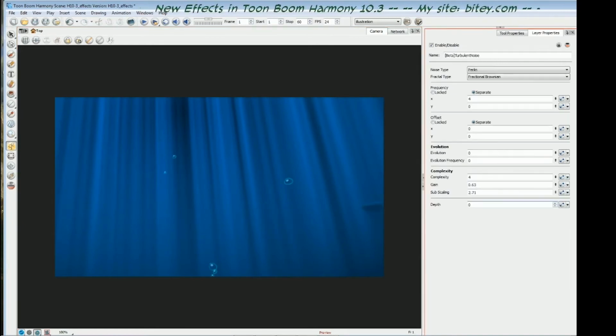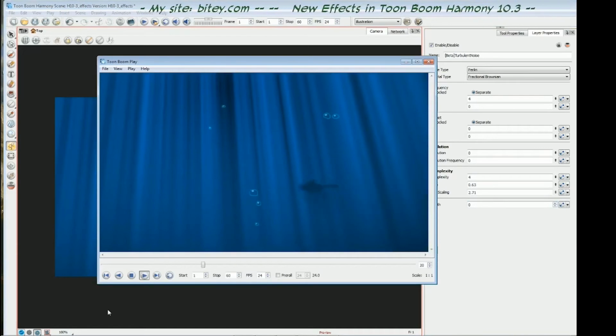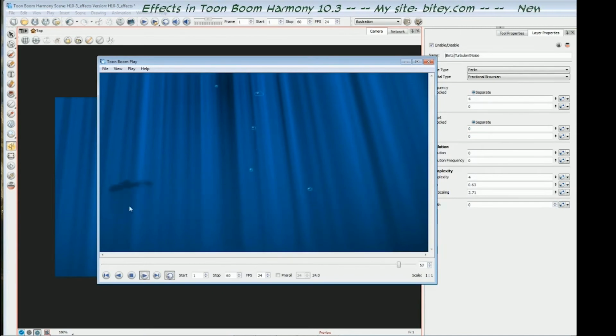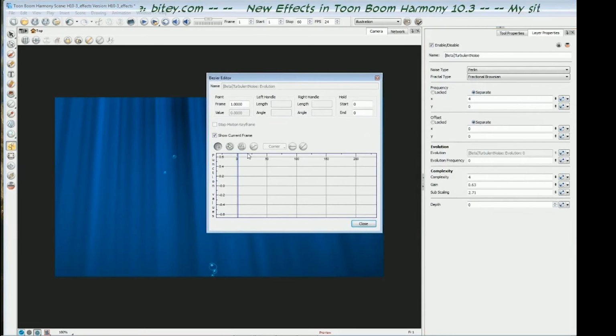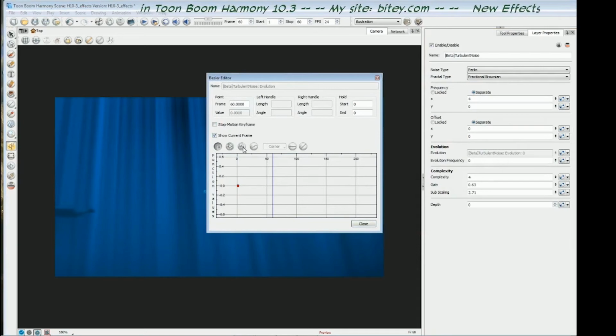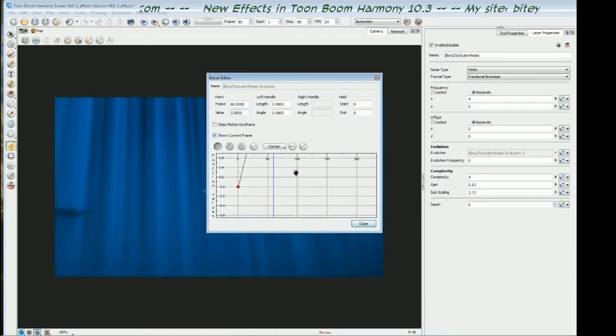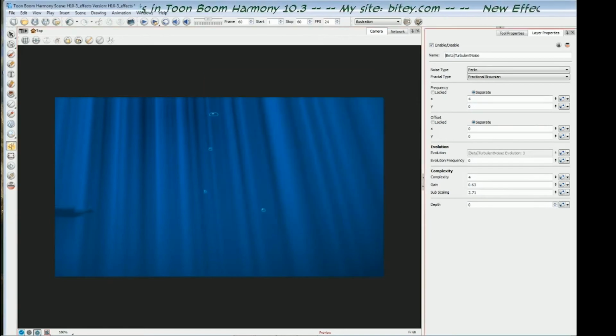as they get lower. Now there's one final step that we haven't taken care of yet, and if I play this preview here, you'll see what it is. The light beams don't animate at all, so that's because we haven't set any values for the evolution. So I'm going to close that, and I'll create a function curve in the evolution section, and on frame 1 I'll leave the value at 0. And on frame 60, the last frame of the scene, I'll set another keyframe, and I'll put in a value of, say, 3. And hopefully that'll give us a nice, graceful looking effect.